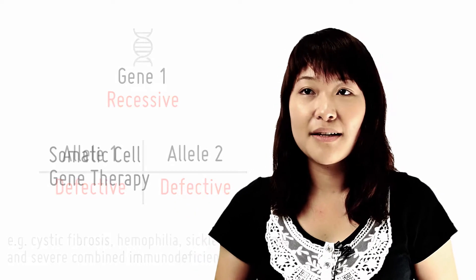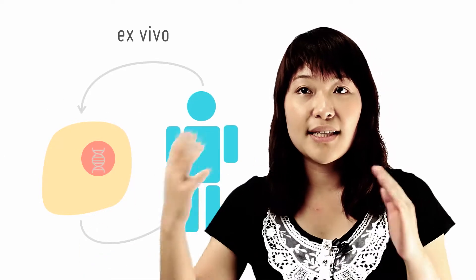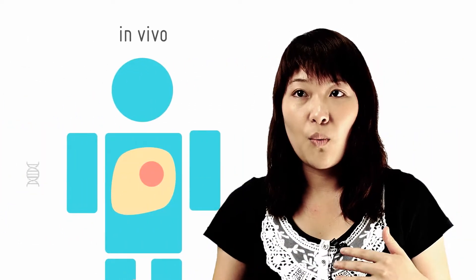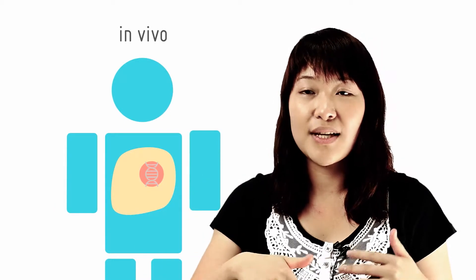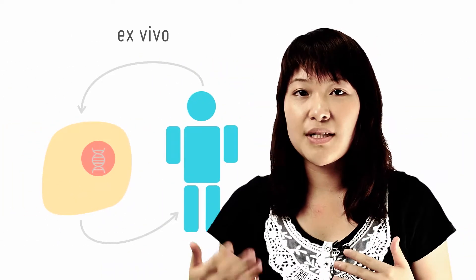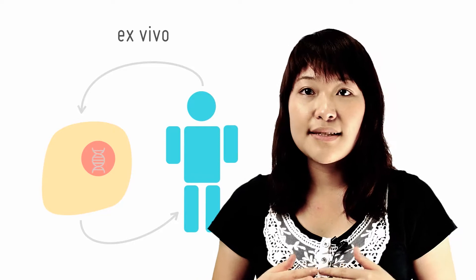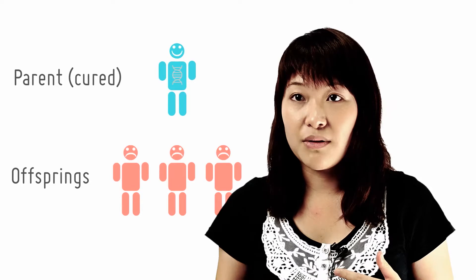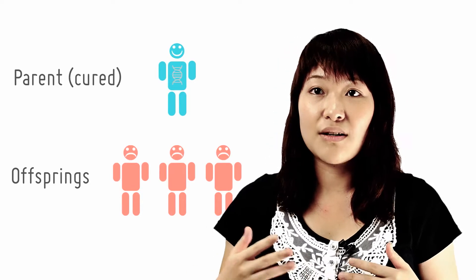There are two types of gene therapy. First up, we have somatic cell gene therapy. This technique targets somatic, otherwise known as non-sex cells. It can either be ex vivo, where somatic cells are removed from the body, transfected outside the body, and then placed back into the body. Or it can be done in vivo, where there is a transfer of genes directly into the cells when the cells are inside the body of the organism. The ex vivo method is usually the preferred method. Do note that since somatic cell gene therapy targets non-sex cells, the effect is therefore not heritable, and the genetic defect will still be passed on to the offspring.